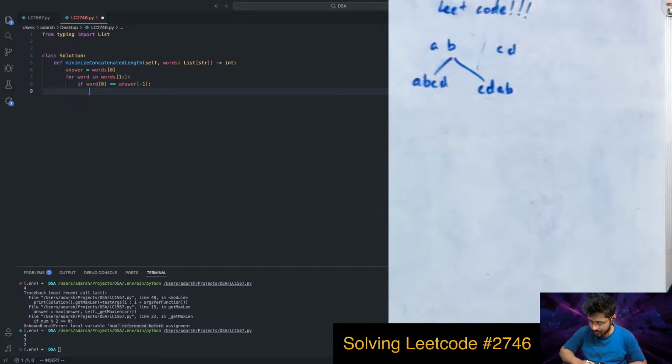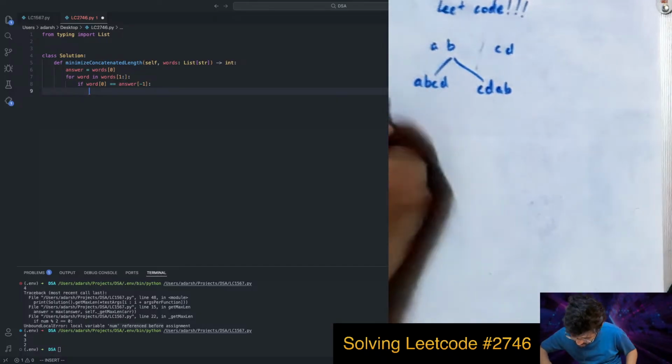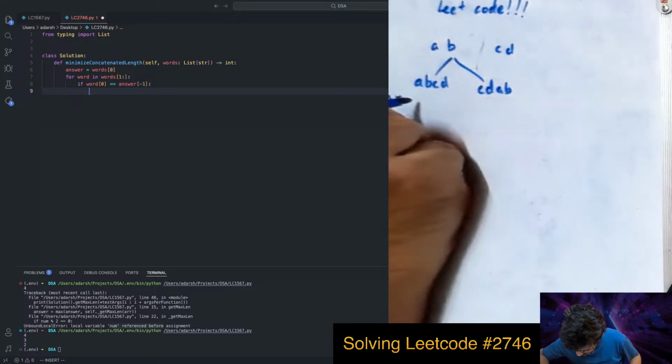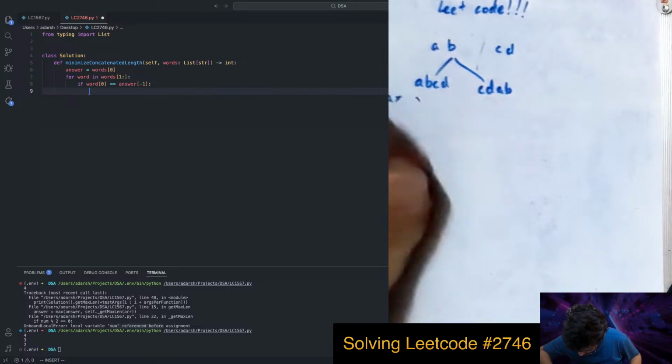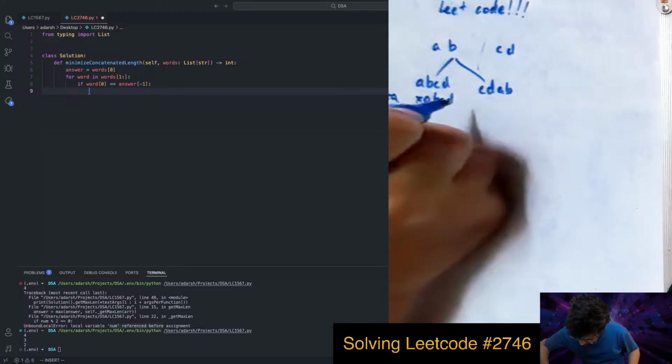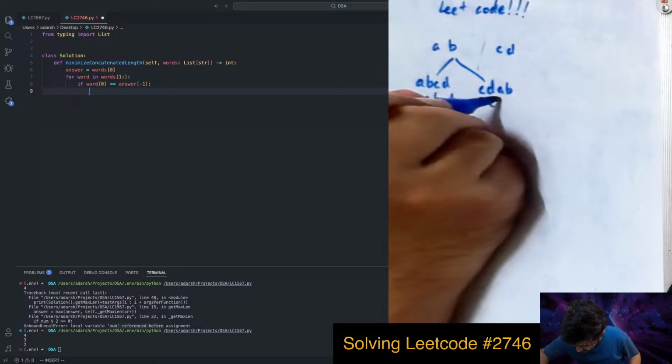So in one case, if we had, let's say, XA, then this would be shorter. This would become XABCD, but this would become XACDAB.